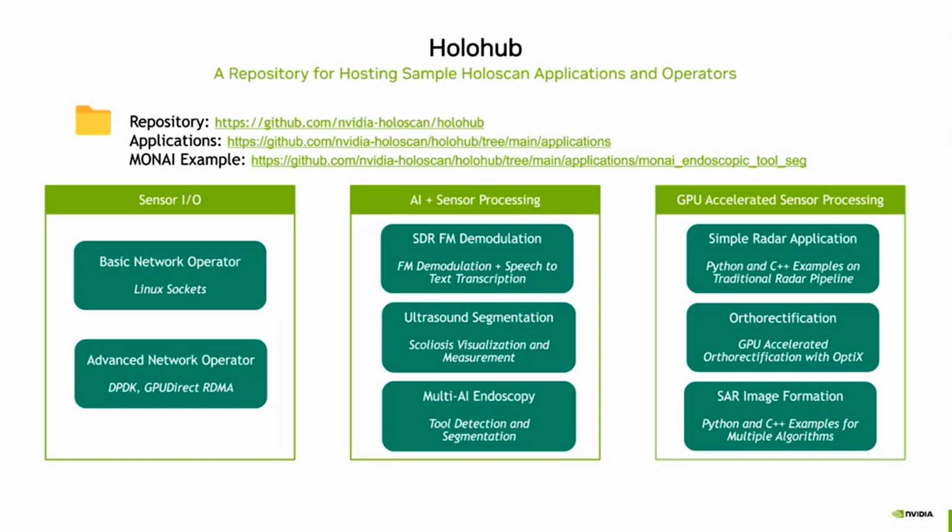To help you get started with designing Holoscan applications, NVIDIA has created the HoloHub GitHub repository of sample applications. HoloHub provides a diverse and growing collection of sample Holoscan SDK applications. They can be used as starting points to create your own applications. They include applications such as sensor I/O, AI sensor processing, GPU accelerated sensor processing, and more. You can use the links provided here to access the HoloHub GitHub repository and the sample applications folder.